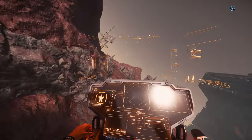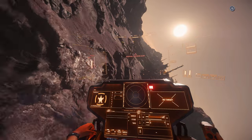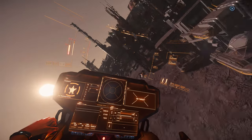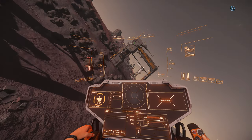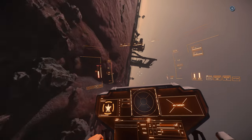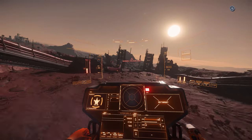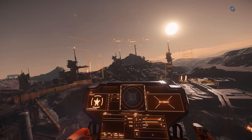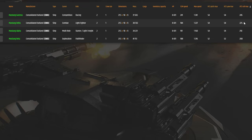Across all variants, whether in space or atmosphere, the manoeuvrability is outstanding — among the top ships in the game, not far behind an Arrow. Plus you've got that open cockpit view making things even more impressive and distances easier to judge. For speed stats: Mustang Gamma is at the top for SCM speed, then Alpha, Beta, and Delta. For max speed it's the Gamma, then Delta, Beta, then Alpha. Pitch and yaw are all the same apart from the Beta, which is a tiny bit worse. For roll, the Gamma takes it, then Delta, then Alpha, then Beta. The short version is the Gamma racer leads, followed by the military Delta, closely followed by the Alpha — but they all handle very, very well. It would be difficult to perceive the difference unless you're one of those extremely skilled pilots constantly lapping others on the racetrack.